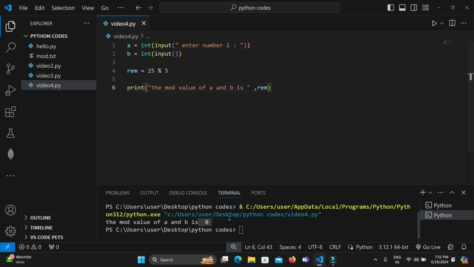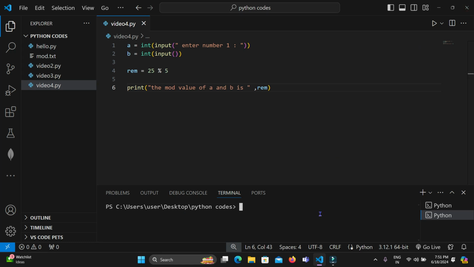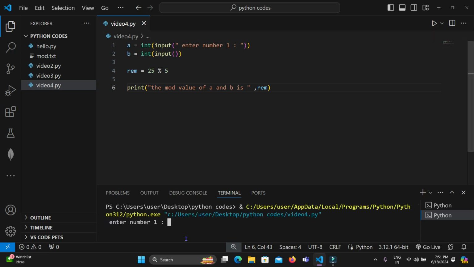See how to understand this one. When I run this, it will first show enter number one. Enter number one is 5. When I press enter, it is not showing anything because inside this input I did not write anything, but there is an input field, so I'll write 2 over here.